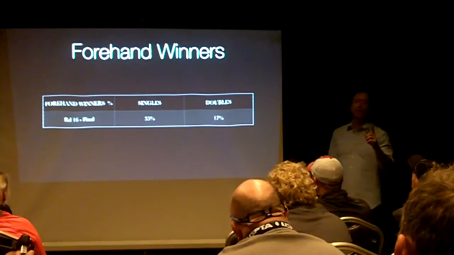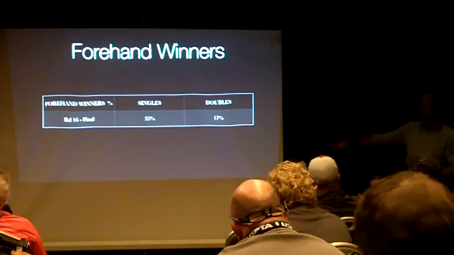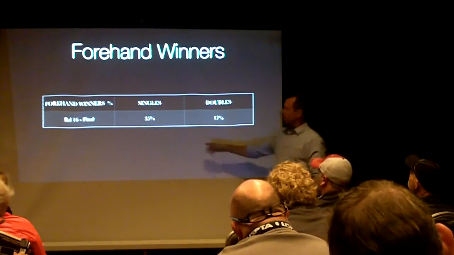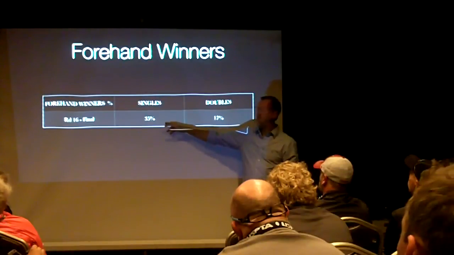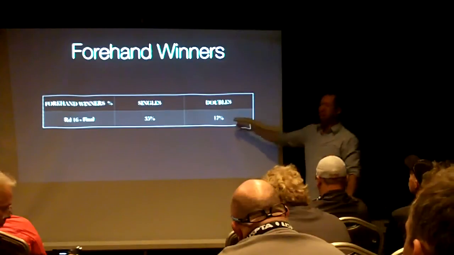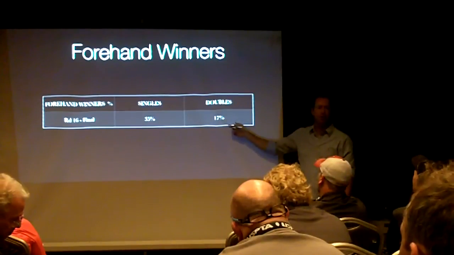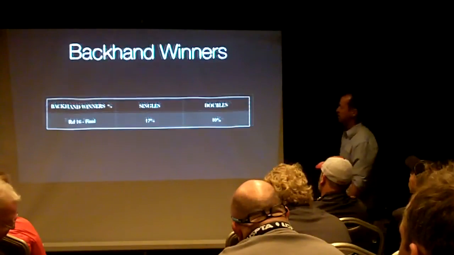Forehand, now this is interesting. The forehand, remember, the forehand's hit from the baseline. We've already established the net's great. So in singles, 35% of all winners were from the forehand. So let's say the sword was 4 foot long. When you go in and play doubles, your sword is now 2 foot long. The forehand winners drop dramatically. They basically halve. Backhand, exactly the same.